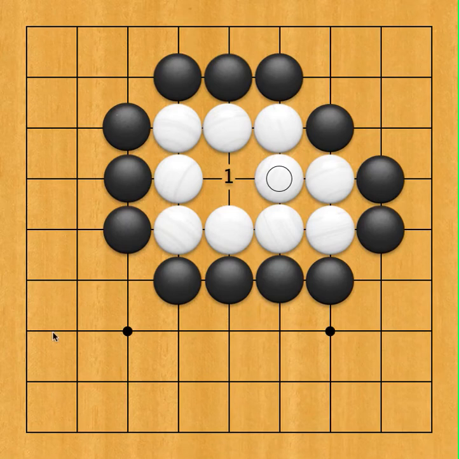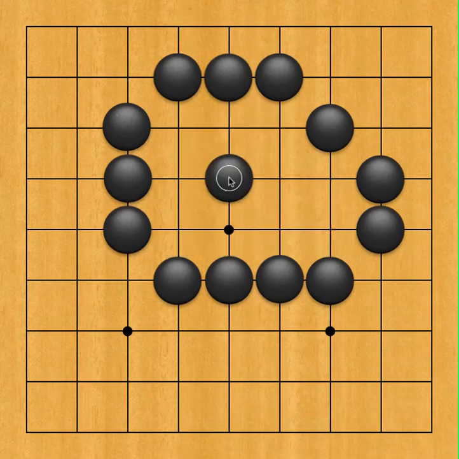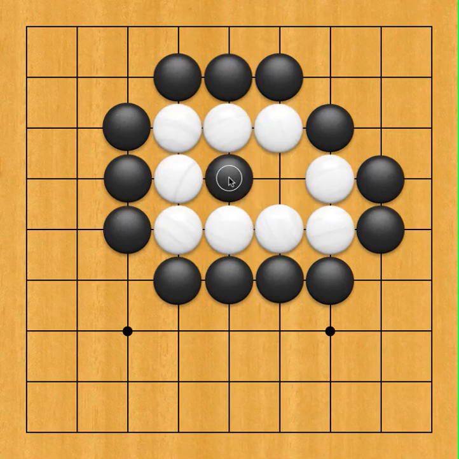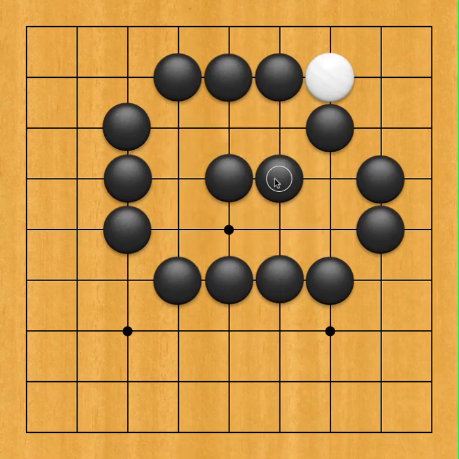So this white group is in Atari here, and black can simply place a stone there, taking all of those white stones prisoner. So the question is, can white perhaps be slightly more proactive? If we go back to the point where black first invaded, maybe white can play, let's say, up here, putting the stone marked with a triangle in Atari there. Of course, this doesn't really get white very far because white's group in the middle is still in Atari with only 1 liberty remaining. Black can simply place a stone there, like so, taking all of those stones prisoner and at the same time removing any Atari threats on himself.